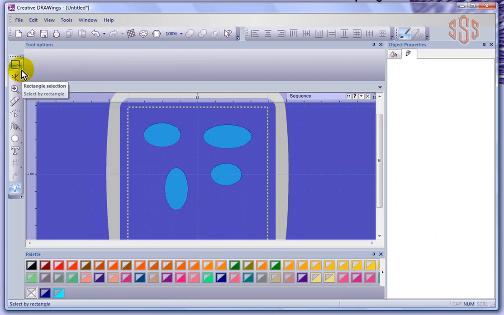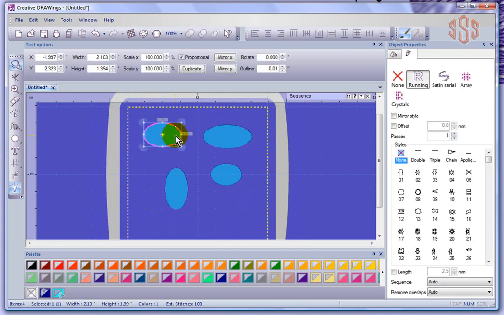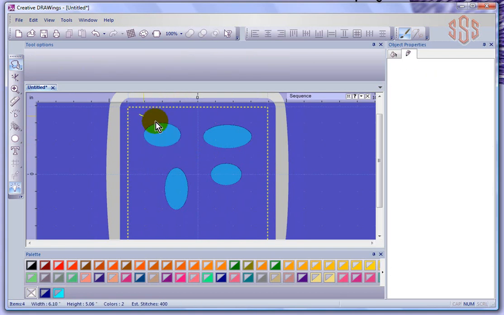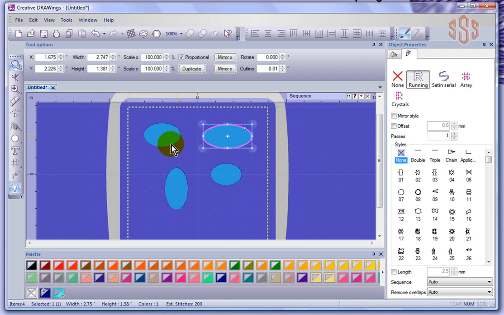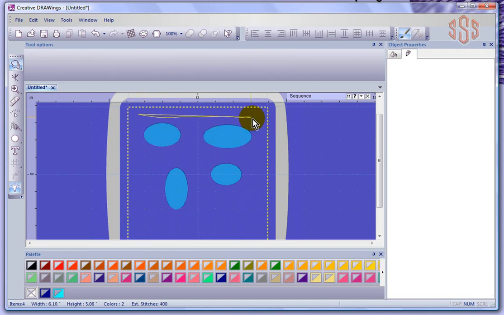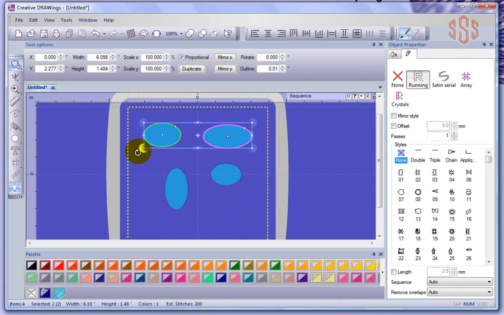And if I fly this open, you see we also have the lasso selection tool. The way the lasso selection tool works is you simply need to draw your selection box. So for example, I'll just click and drag and draw a shape around this particular oval. If I do it again, notice that because my selection doesn't quite cover this circle here, it's not included in that selection, so I need to make sure that I go around both of those to get them both.